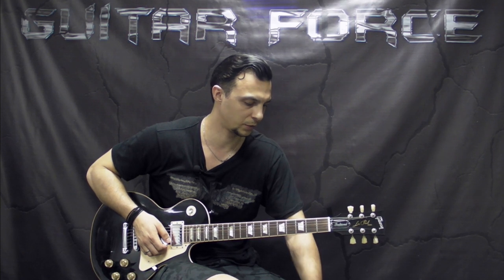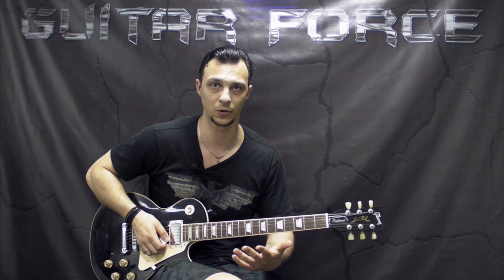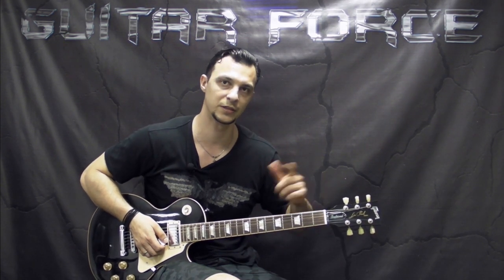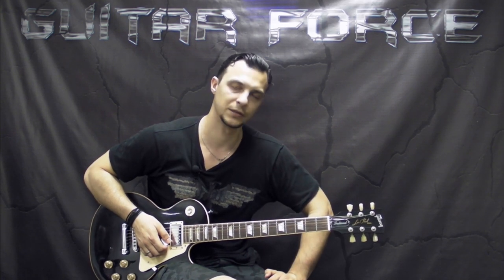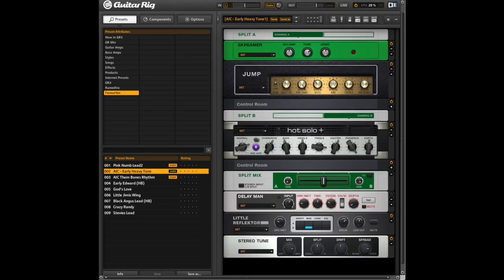Regarding the tuning, we're going to be in standard for Alice in Chains, which is half a step down on all the strings, but also we drop the low E string down to D, so D flat technically. All right. And while you're checking out the picture of the preset of the Guitar Rig, here is my low E for your tuning reference, which is D flat basically.